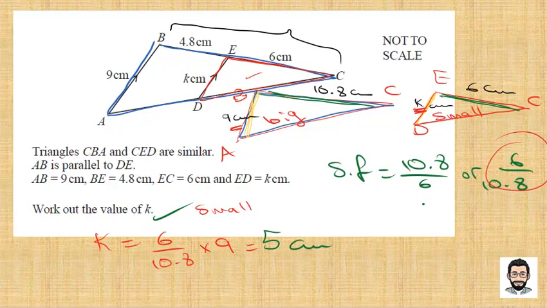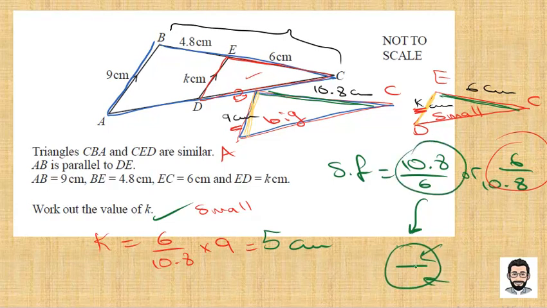Okay, some students are writing the scale factor in simplest form. If you're going to write 10.8 over 6 on the calculator, it's going to be whole numbers up and down. No problem to use this one or the answer, which is going to be simplified on the calculator. Okay, but finally the answer is going to be what? 5.